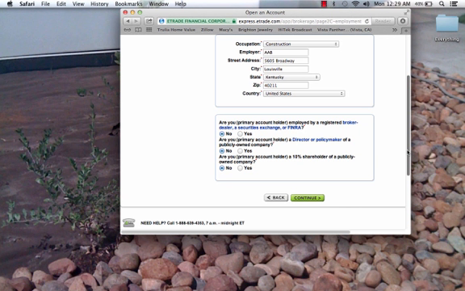Are you a lead decision maker and a stock owner in a publicly owned company? And then of course you have the third area, which talks about 10% ownership within the company itself. Are you a 10% shareholder in any publicly owned company? Most of us will most likely click no, but if you find yourself clicking yes in any of these areas, then answer those questions appropriately. But if not, just click no and click continue.